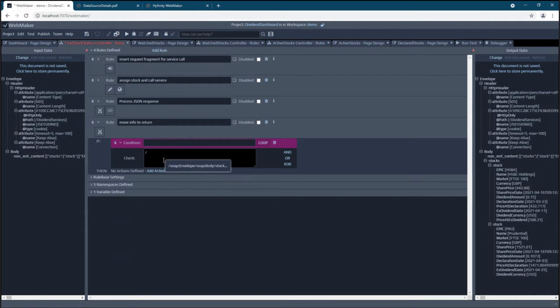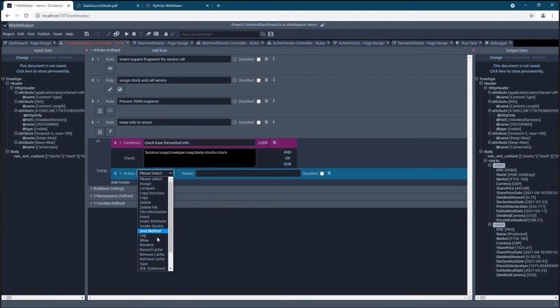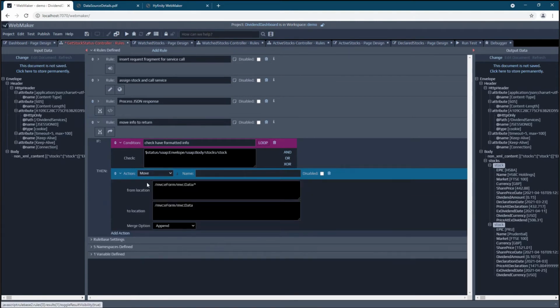So let's make sure we have information. At the moment, this is still in our status variable, so we've got to say check have. And as long as we do, we're going to move it. So we'll move our top level stocks element, and we're going to move it to the root of our main database and replace whatever content we had coming in.